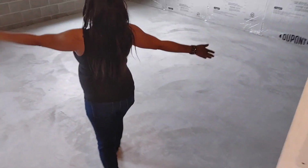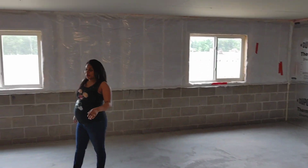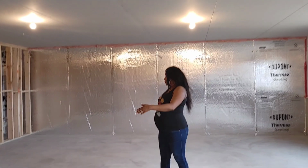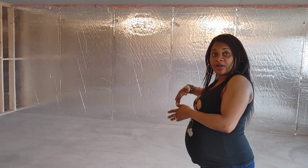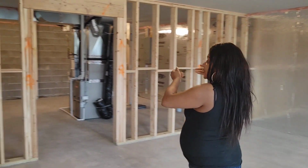So a party room, don't get me wrong. No. So this place is not a party room anyway. So this is the basement. You see how big this is. By the time we finish the basement, this place from this door is gonna get two more rooms from here. Yeah, right. Two more rooms, and over here is our furnace.